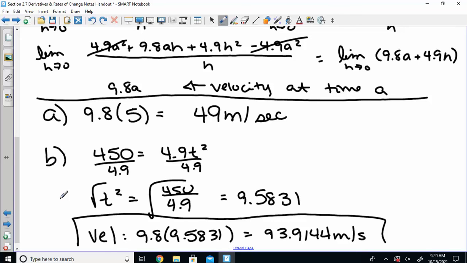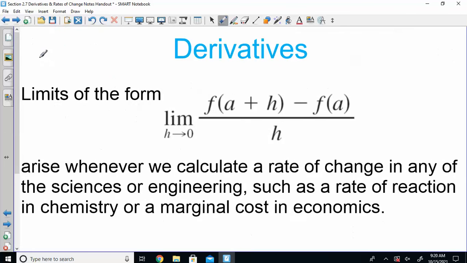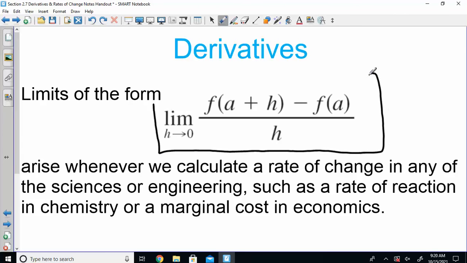So what we have just been doing is actually finding what is called a derivative. So that is what we will be asked to find from now on. That's what we've just been doing on every one of these examples. The derivative, the actual definition, is that second form, so that's why we use it most often. The limit as h approaches 0 of f of a plus h minus f of a all over h.